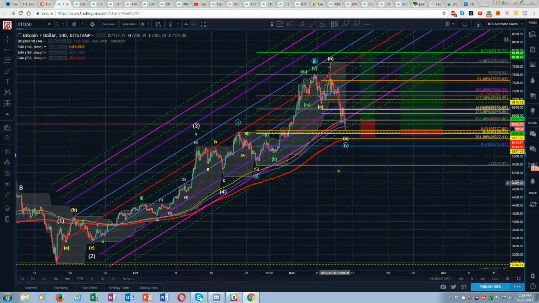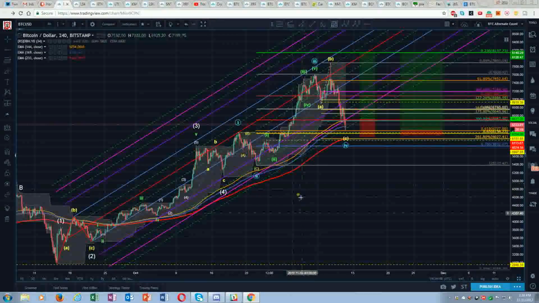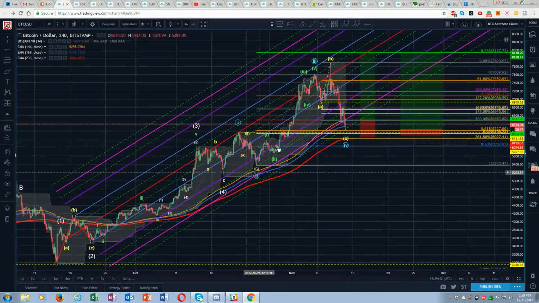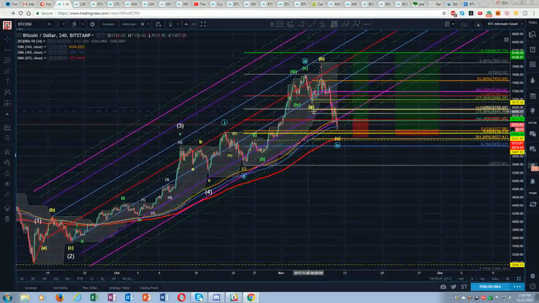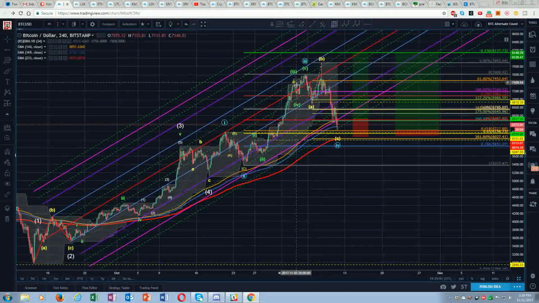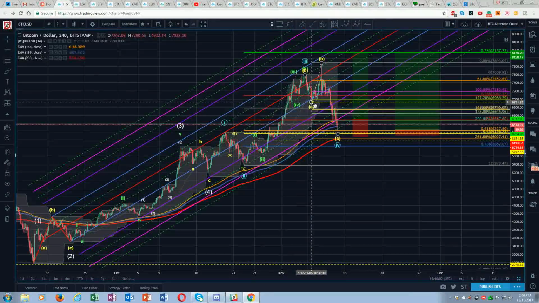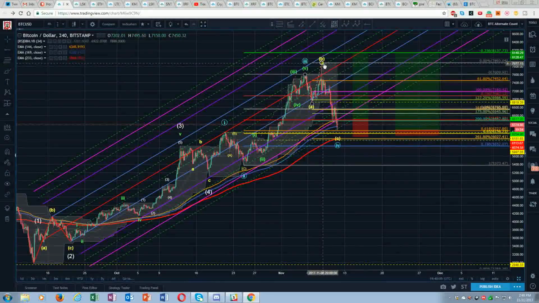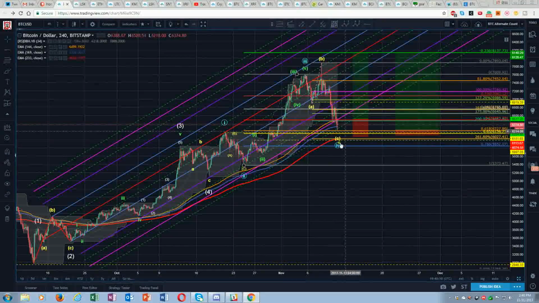This is my primary count. I do keep an alternate, but right now I'm still operating on the premise that we have a 1, 2, 3, and my view of it here, when we get to some smaller time frames, I'll show you why. I think we have a truncated, an expanded flat here. So we have the A wave came down in a nice ABC. We got an ABC with good subdivision in what I believe remains a B wave, and now we're putting in the corrective C of this ABC to finish a 4th.